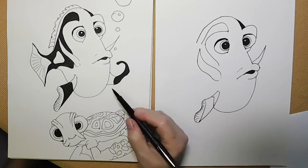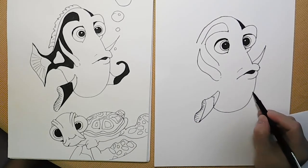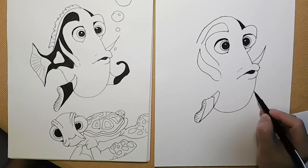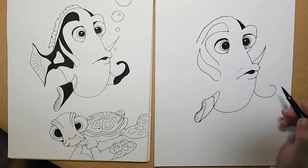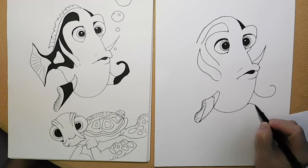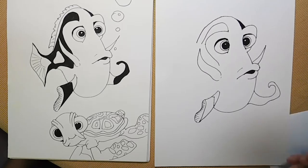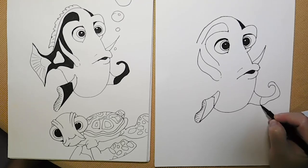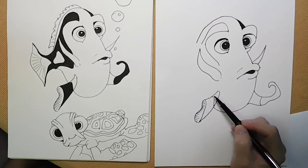If you want, you can put some curved lines or straight lines on the fin — I'm going to put a mixture of both. This second fin is right about at the same point. I'll put a dot, pretend my line goes all the way through, and do a real curving line on the other side. It almost looks like she's saying 'oh.' I'll do a curved line here: a little bit curvy, comes up, goes straight, then curves around and touches. There we have our two fins.